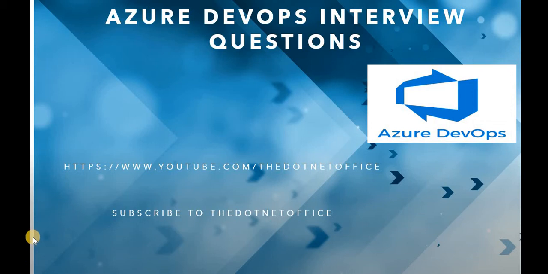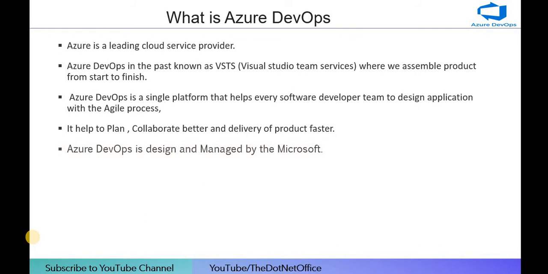So first of all, what is Azure DevOps? Azure is a leading cloud service provider, and previously it was known as VSTS, which means Visual Studio Team Service. Basically, Azure DevOps helps us to plan, collaborate better, and deliver the product faster. The main use of Azure DevOps is to create boards where we do planning and manage work items — like to whom a particular work item is assigned, how much time it takes, and its complexity.